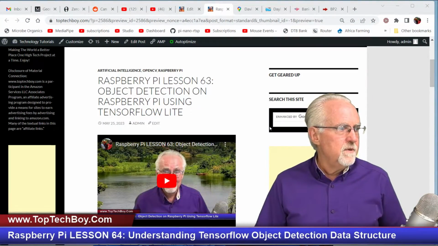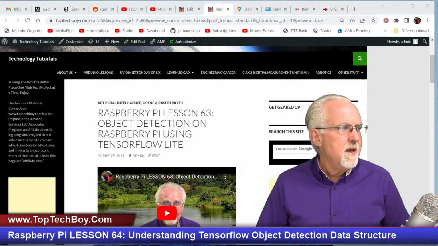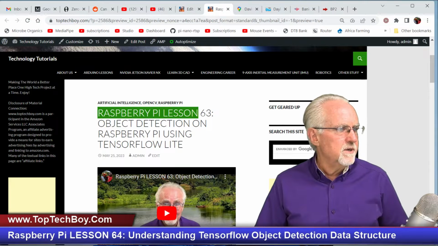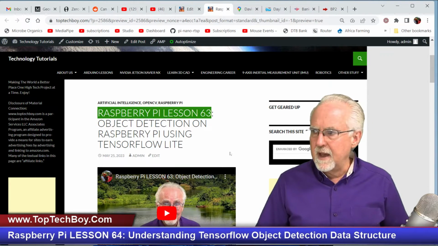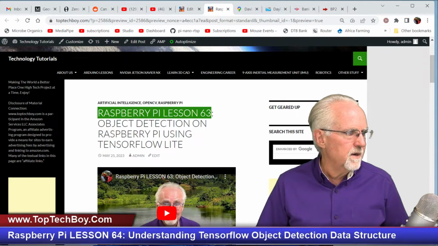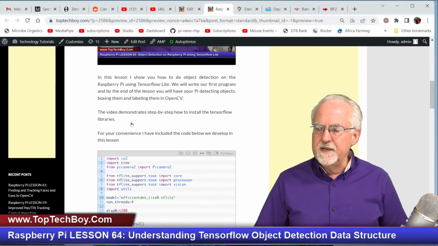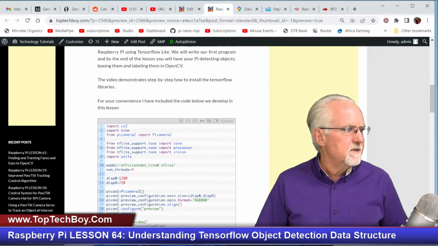You can go to the most excellent www.toptechboy.com, and then search on something like Raspberry Pi lesson number 63. You can use this happy little search bar here, and then you'll come to last week's video, and down here is the code we developed.